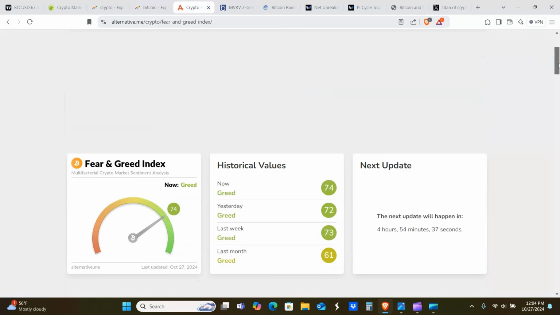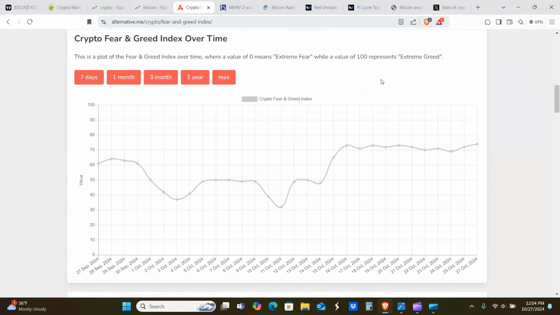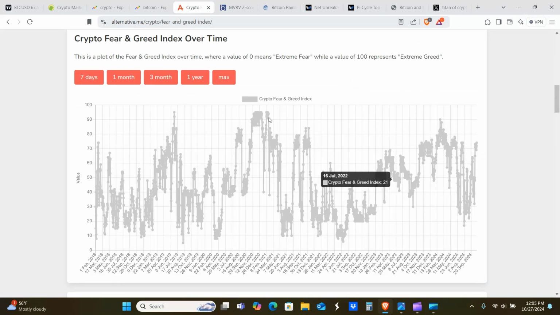So the crypto fear and greed, we're back in the greed territory, but again, we use this in confluence with other indicators. The gist here is that usually when we sit on one extreme or the other, either fear or greed, we're in that area for a very long time. You can see in 2021, between June, maybe a couple of months here, we were in fear. But back here during August 2020 all the way to April 2021, you can see we were in greed for a very long time. Then, of course, during the bear market 2019 to 2020, makes sense. We were in fear for months, if not years at that point. Same thing with 2022, pretty much.